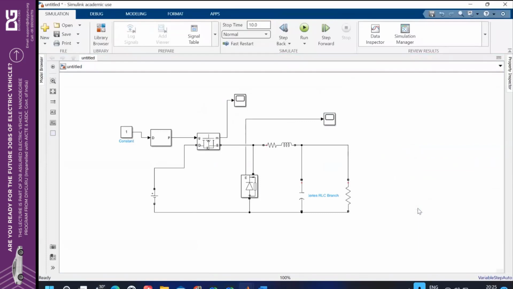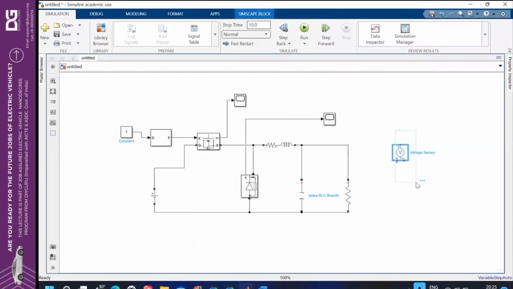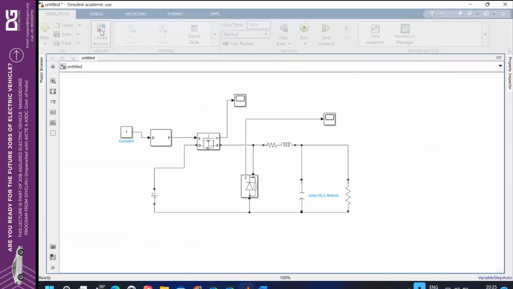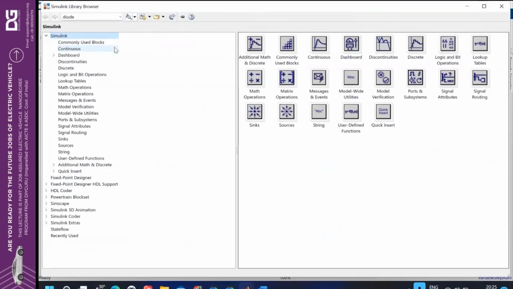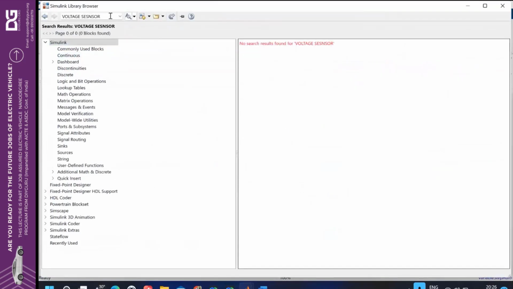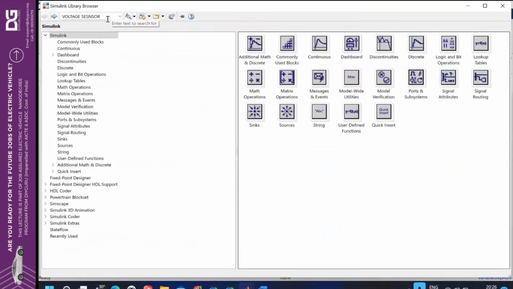Okay, so again it is coming, so we have to go through this library block, or we can do one more thing. Okay, so if we go to the library, I will search here for voltage sensor. Okay, so there is a mistake, I think.